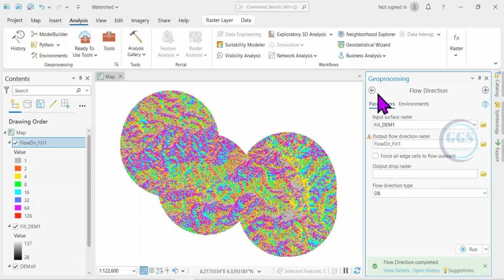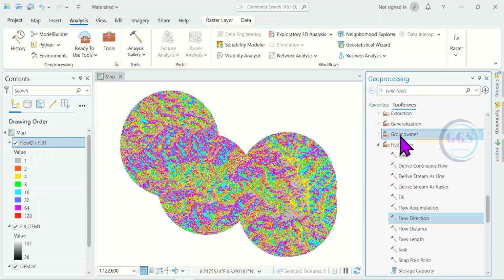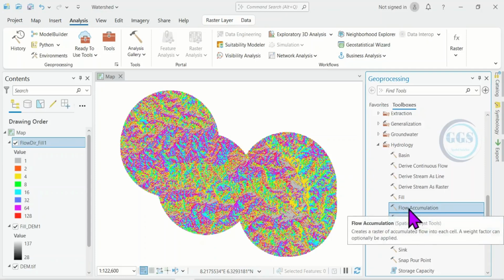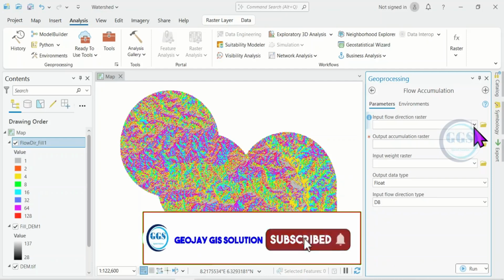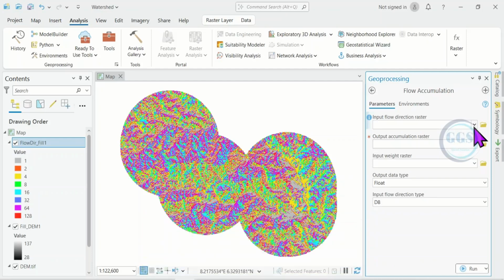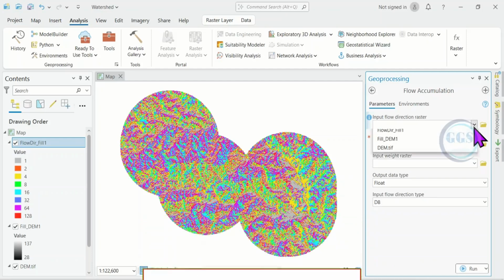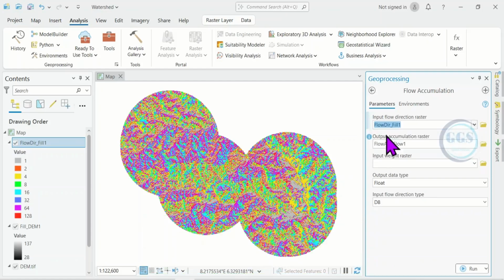Now the next action, go back to Spatial Analysis tool. We have to calculate or create the flow accumulation. So to do that, come to this tool called Flow Accumulation. Then our input raster will be our flow direction. So choose flow direction.